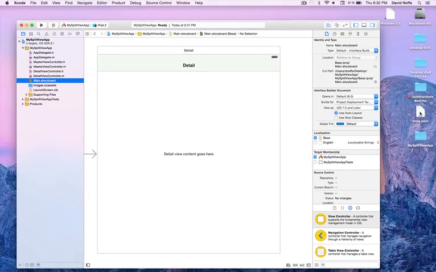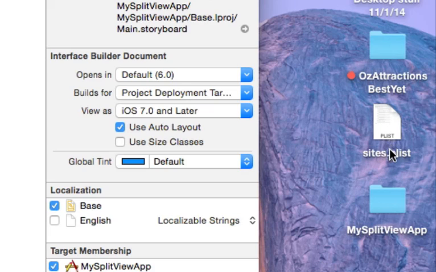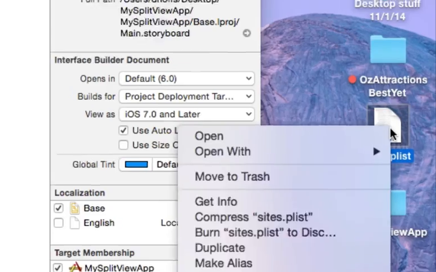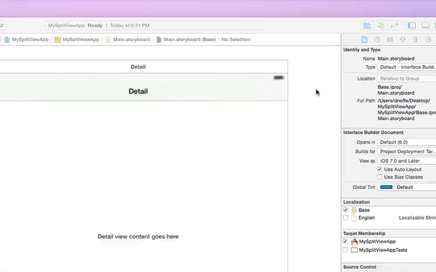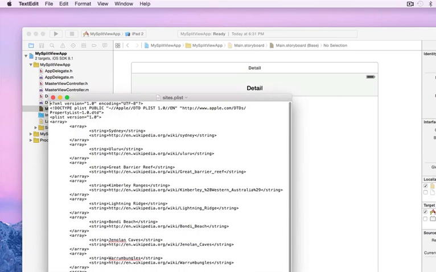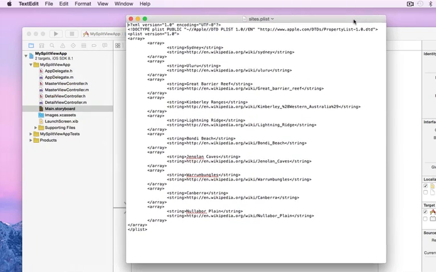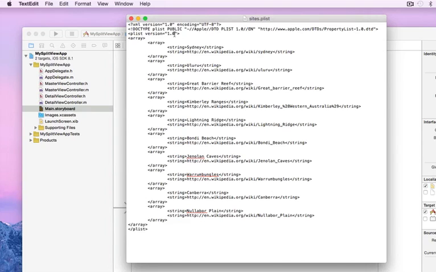Now what I've done here, you'll notice on my desktop, I have a document with the extension plist, and it's called Sites plist. I've created this in TextEdit, and I'm going to open it with TextEdit, but you could create this in any text editor. It is a text-only document. You can see here it's really an XML language document, but it's saved with the extension plist for use in this app. The tags I've created are really just array tags, and then strings for the string properties that are going to be fed into my app, which you'll see in a minute.